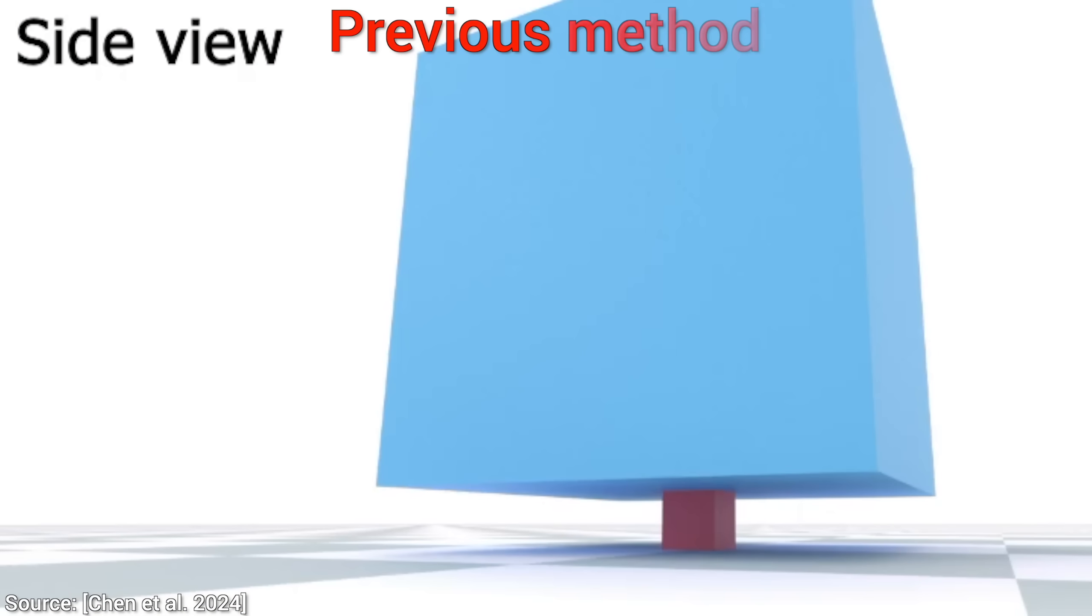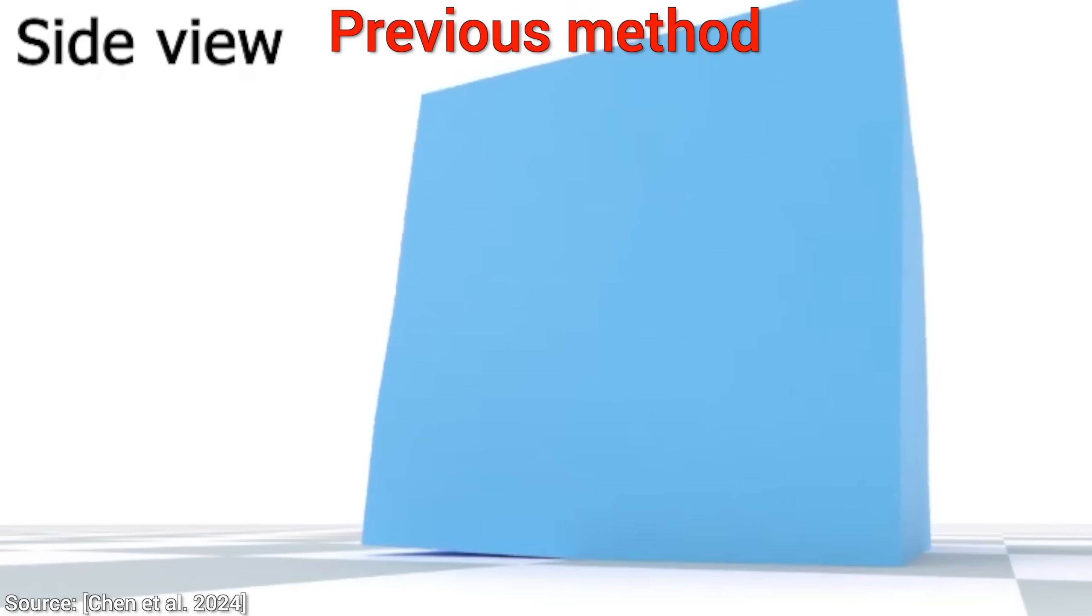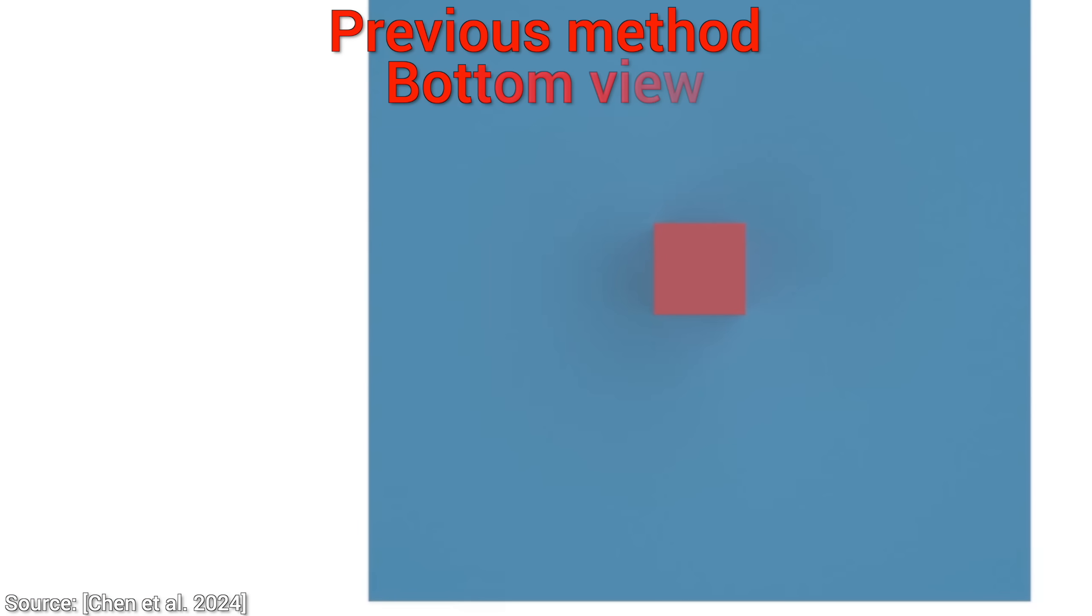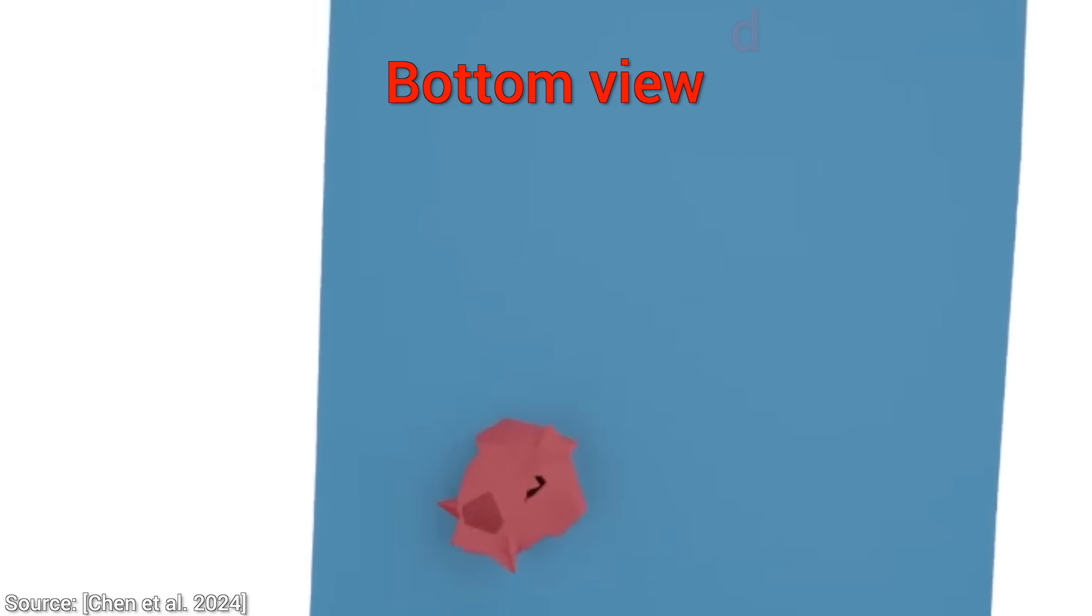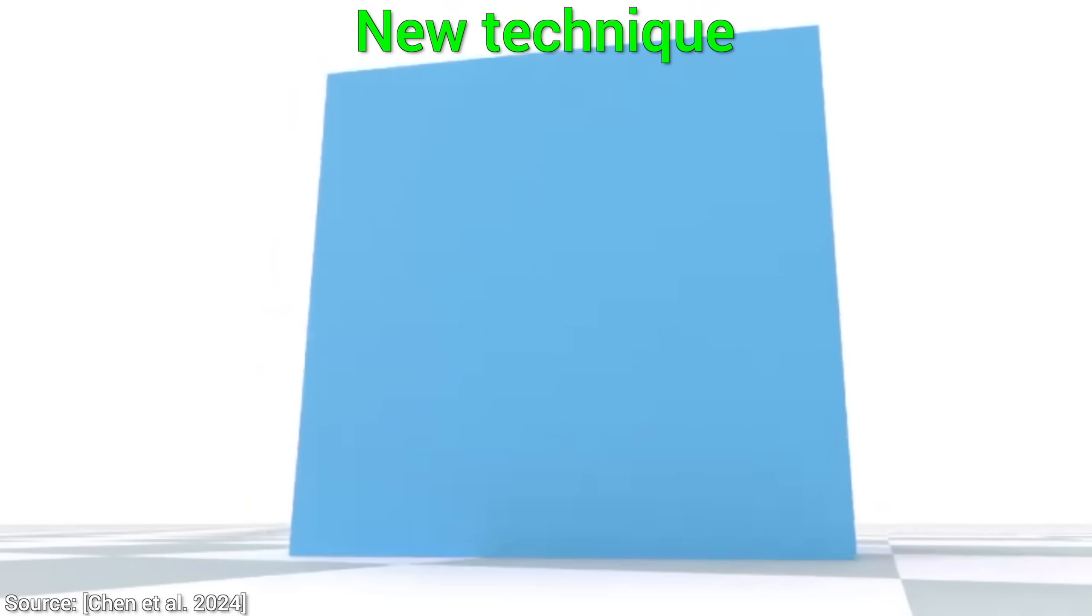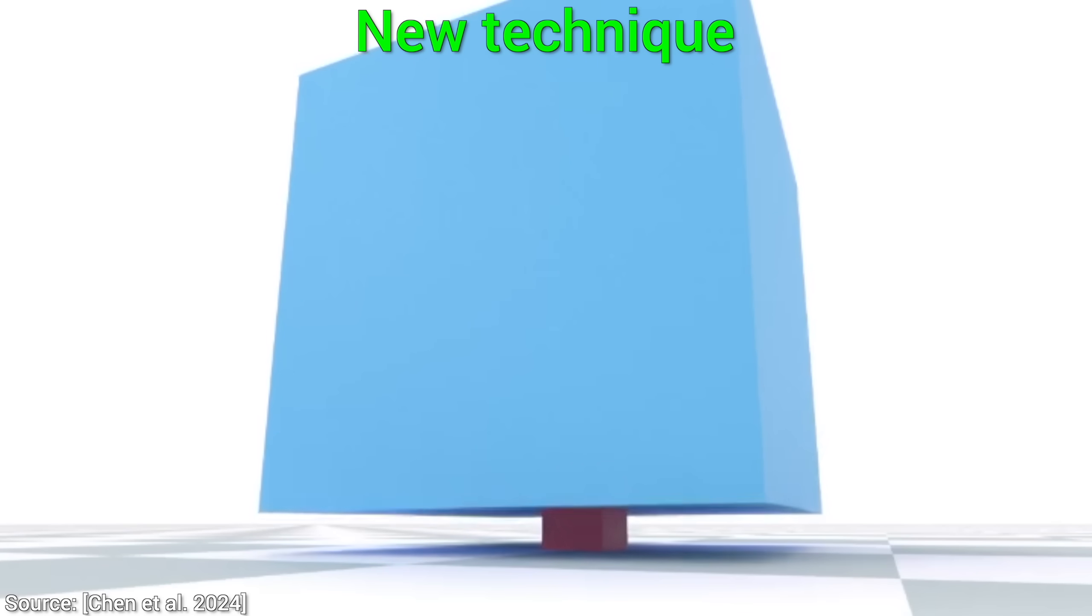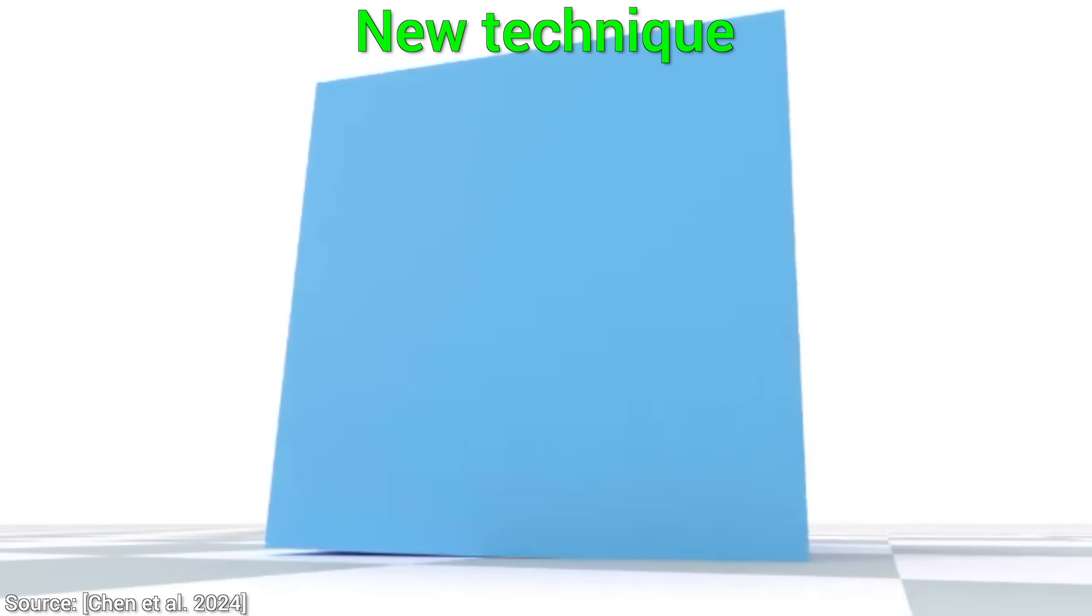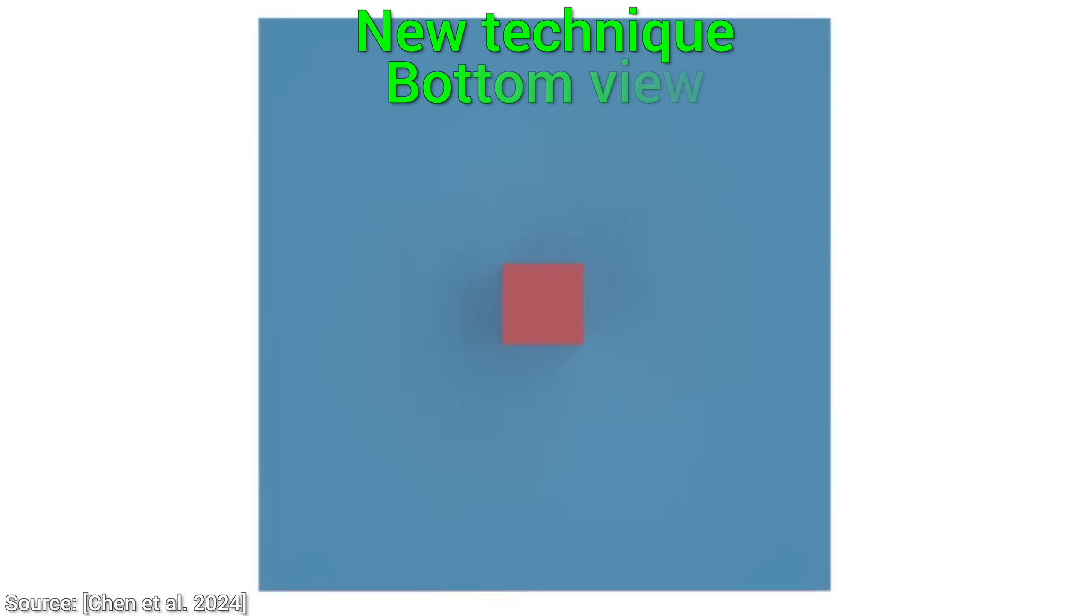And now, let's do a little squishing. Previous technique. Here is a big cube, which is 2000 times heavier than the small one, and it goes a bit like the Apple iPad crashing ad that was not very popular with the people. And it nodded out after a few seconds. While the new method, oh yes, the difference is that the cube is not even supposed to be squished here, it would have to be launched out of the way. In this case, it all happens correctly. Excellent!